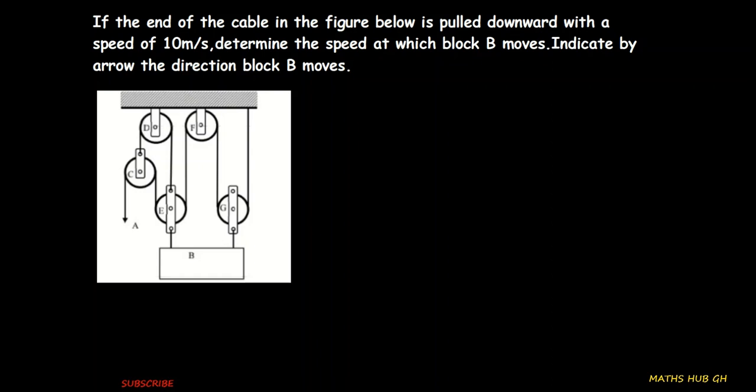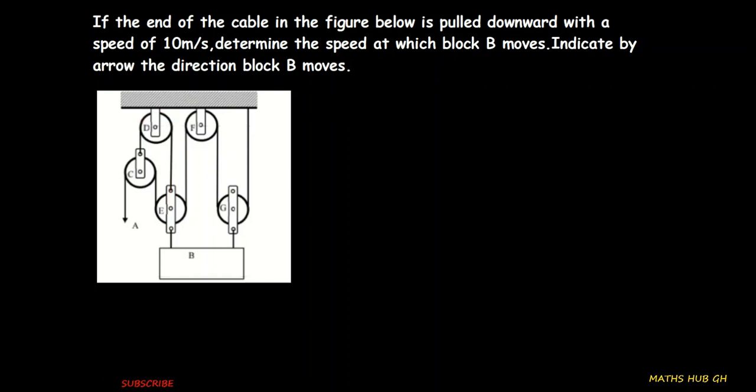So first of all, to solve this question, you have to study the figure very well and look at what is happening. Looking at the figure here, we have two ropes, two cables. This will be the first cable. Then I have another cable here, the long one. You have one long one and one short one. So this will be the second cable. Let's take note of that.